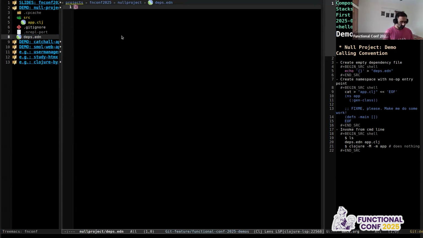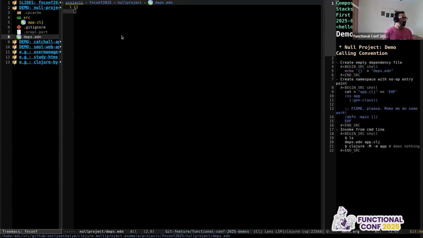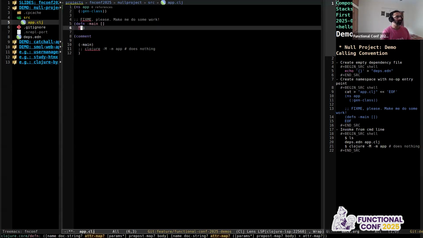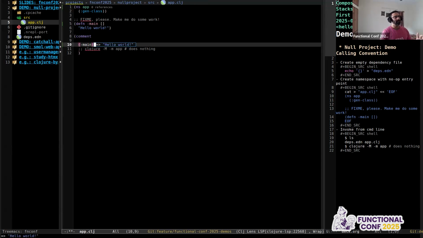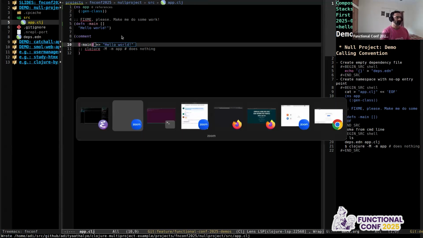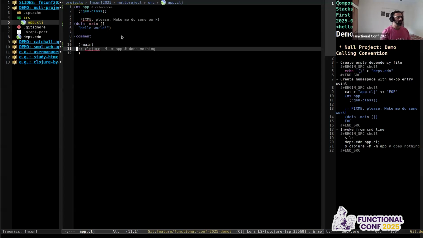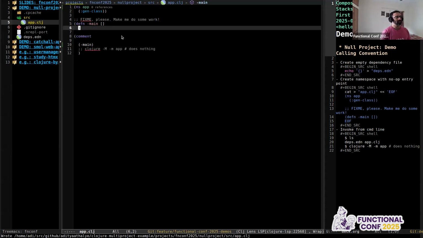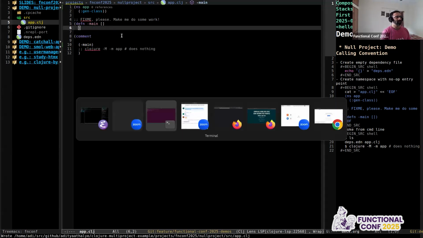Go back here. Okay, so now we are here. Main doesn't do anything. So let me make it do something. Okay, evaluate this again. So every time I edit code, I'm going to evaluate it live. And now when I evaluate main, it's going to return hello world. But let's try to see what happens when I use this calling convention to call it. Actually, let me do this. I've saved the file. I'm going to call it.